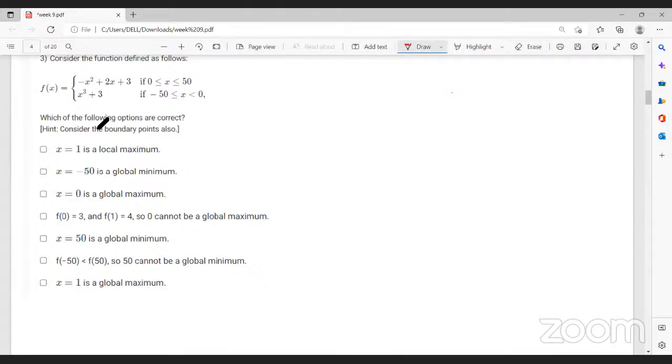Okay, so in this question, what do we have to find out? Let's see whether this first option is correct, whether x equal to this is a local maximum or not. So what we have to do? First, we have to find the critical points, right? So what is f dash of x for this? First, we have to differentiate. Minus 2x plus 2. Now equate it to 0. What will I get? x equals 1 upon 2, equals 1.